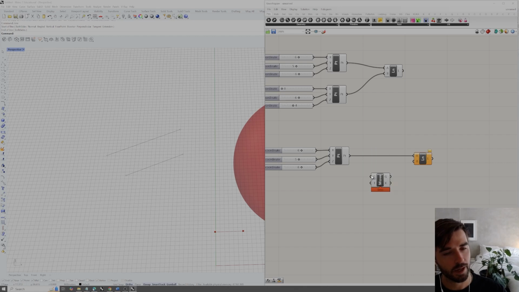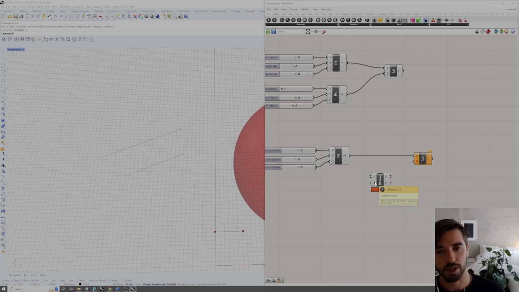So if I click on that component, it'll create that component in our Grasshopper canvas. And we want to check, like any component that we make, what the input parameters are. So it takes in a base geometry. This is the most general version of input that Grasshopper has, meaning it takes any geometry type, because the move operation can be performed on any type of object inside of Rhino or Grasshopper.